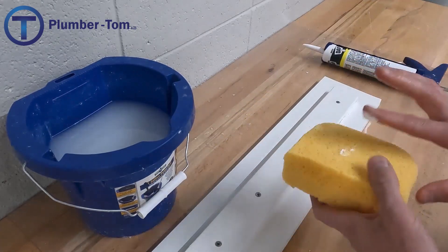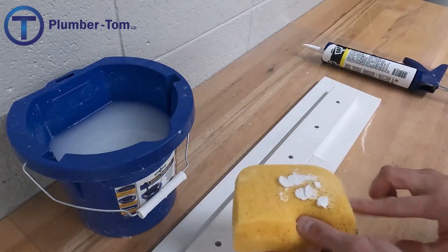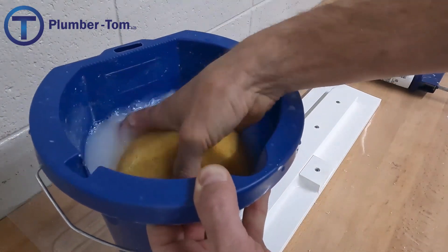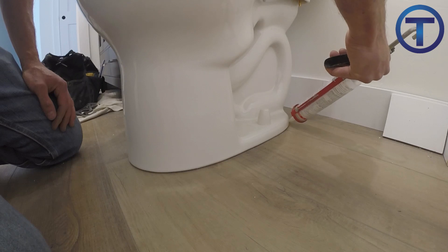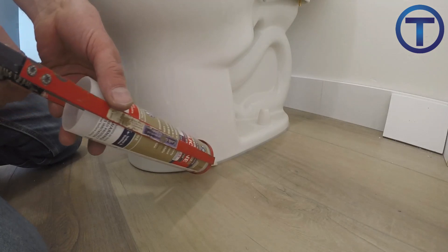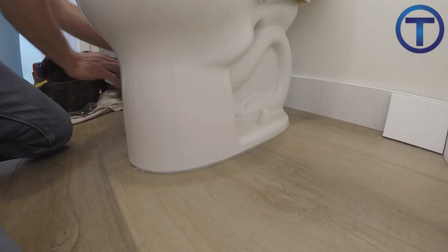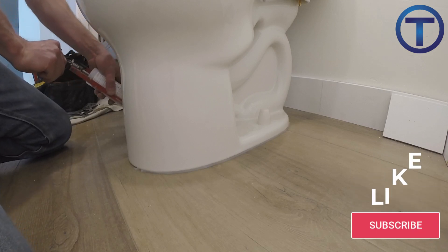Hey, Plumber Tom here. Welcome to this video where I'm going to show you how to caulk plumbing fixtures using acrylic caulk or silicone caulk. I'm going to do this on some practice boards so that I can show you technique — you can have a good look at what to do and what not to do. If you're going to be a plumber or involved with plumbing, you have to be able to do a good job with caulk. This is the final product, this is a piece of art — this is what is going to be seen forever after, and you have to be able to nail this. So take the time to learn how to do this and to do it right.